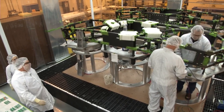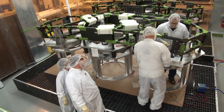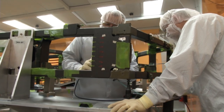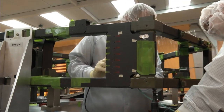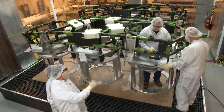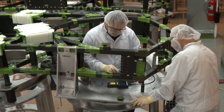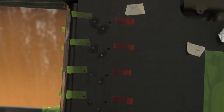So what are these guys doing now? They are bonding together different pieces that will make up the overall assembled structure. The thickness of the adhesive that they are currently injecting in at very specific points has to be held very precisely, because if there's too much adhesive it'll want to pull itself apart at very cold temperatures, and if there's too little adhesive then it won't be able to withstand the forces of launch.